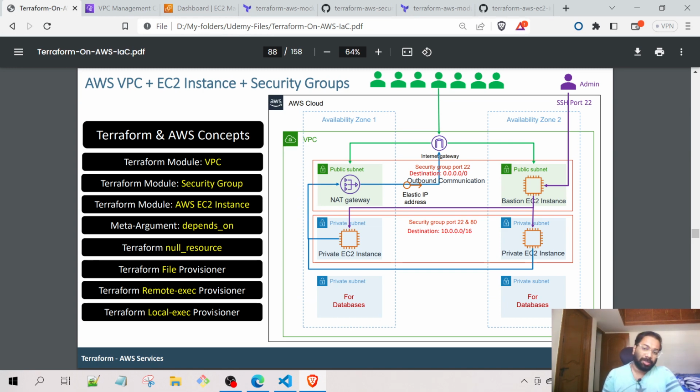The reason the HTTP port is defined is because in the private EC2 instances we will be installing a small HTTP web server, and we will also be implementing a small message, which I am going to show you in the shell script.